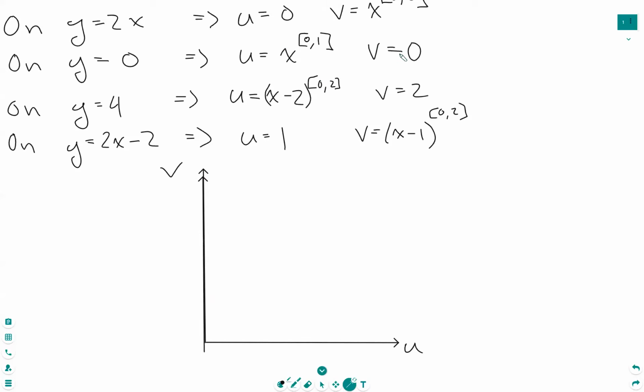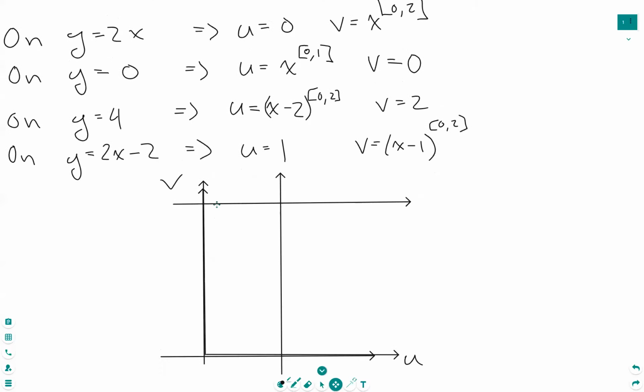This one here, I have that v is equal to 0, or all of this right here. From here, I have that v is equal to 2, so maybe something like up here. And then here I have that u is equal to 1, or all of this. So you can imagine that we're actually going to fill in this box right here. So this is actually going to be our new region. This is S. The ranges help because we can talk about the range on that line segment. So v ranges between 0 and 2 on that interval. And our v equals 0 here ranges from 0 to 1. It has a width of 1, and this had a height of 2. So that's how those bounds kind of come in.